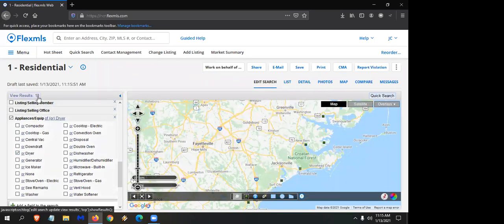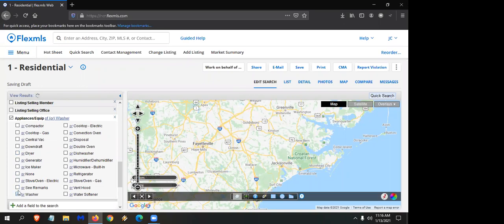I now have 18 results. So what this means is this is only going to come back with results that just have a dryer. Well, look what happens when I check it next to washer. 18 should jump up to 20. Not many, but the reason it does that is because I'm using these or operators, it's telling the system it can have a dryer or a washer, which doesn't really make sense here.